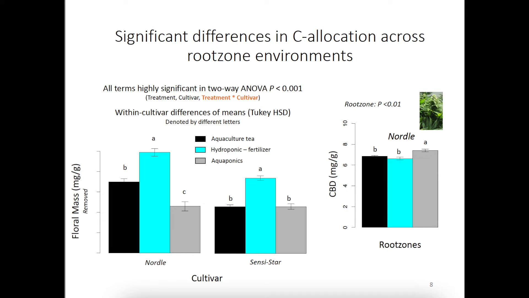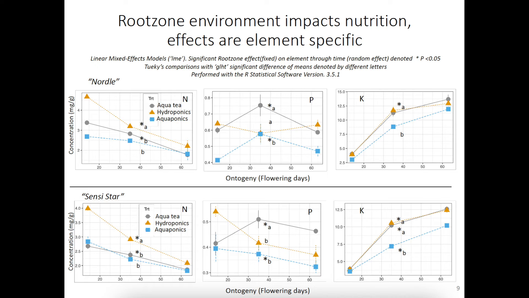Yield is really the important thing that every cultivator is after. Notably, the aquaponics and aquaculture effluent tea applied to the plants showed no statistically significant differences between those two treatments, but the hydroponic treatment was overwhelmingly different. As you can see in blue, the biomass of the hydroponic plants was much increased. Hydroponic plants had about 40 to 70 percent higher nitrogen from day 14 through to the end of harvest compared to the aquaponics and aquacultural tea treatments.